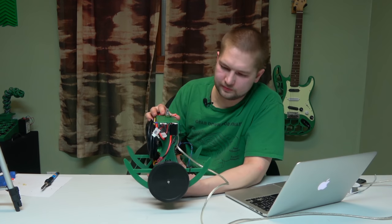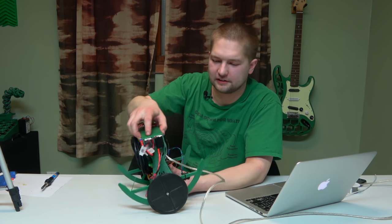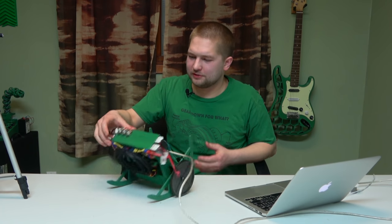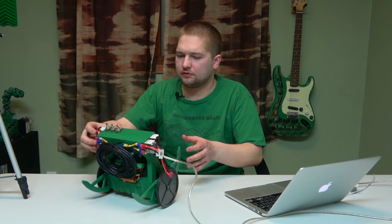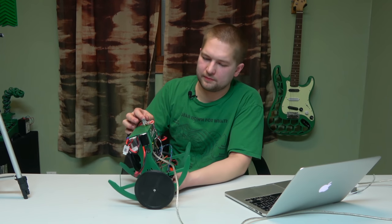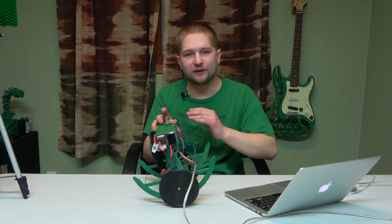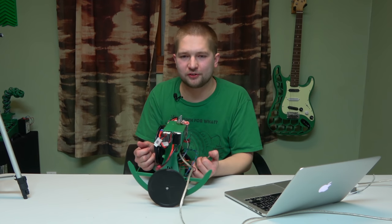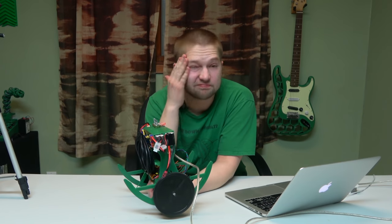The O-Drive still outputs while the Arduino is uploading because it just continues the last command. I can see it's oscillating — trying to do too much. The problem is the reaction time: the inertia of the wheels fights back and forth really rapidly, and that can cause the O-Drive to crash from a large current draw. Averaged data is delayed data. I could use a Kalman filter, but I don't know how to use one. Let's figure it out tomorrow.